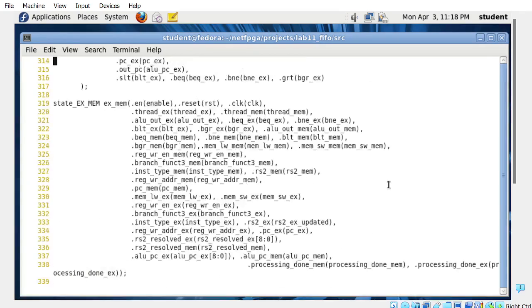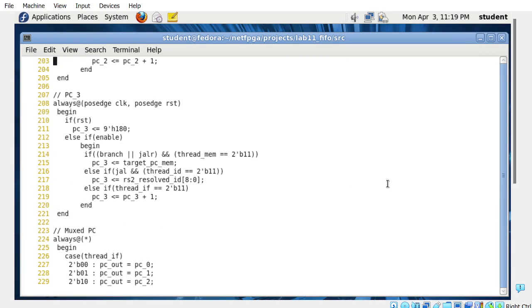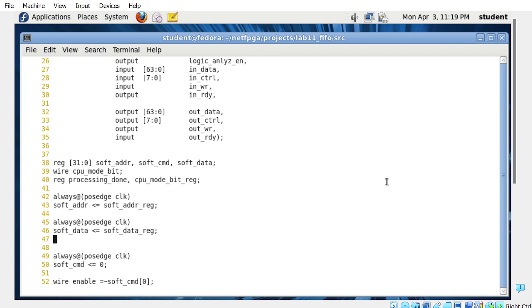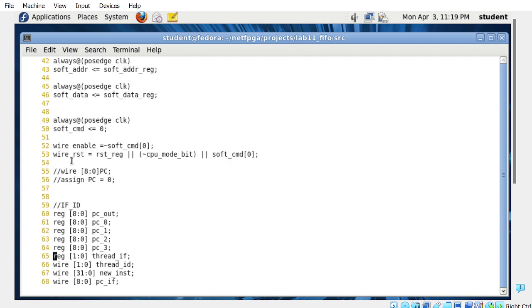That logic I will show here. As we can see here, the reset signal is set high whenever the processor is not in CPU mode. So whenever the FSM is not in CPU mode, the whole processor will be reset.